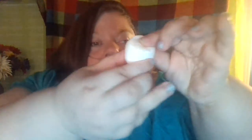Okay, now what I'm going to do is take a piece of a marshmallow. Sorry about that ding or that bell. But I'm gonna just squeeze my marshmallow together. Kind of like this. Because I want it to stick together. All right.